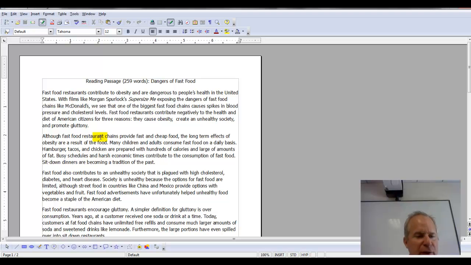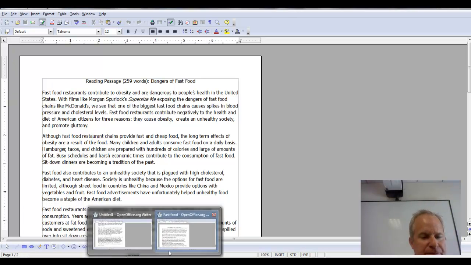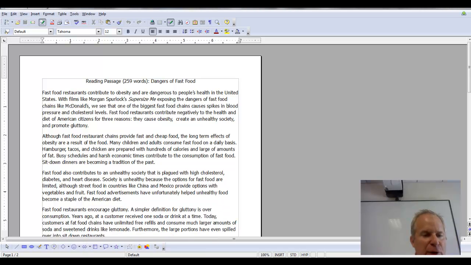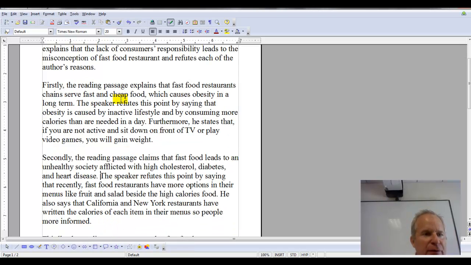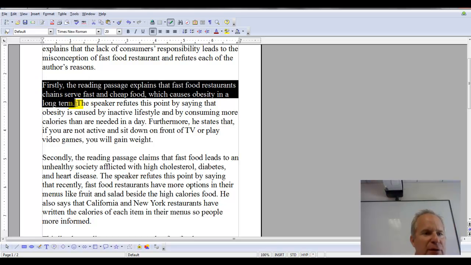And then you say fast food advertisements have unfortunately helped unhealthy food become a staple of the American diet. So probably, I think that you're a little bit incomplete with your response, I think, for the reading passage here. You could probably say a little bit more.